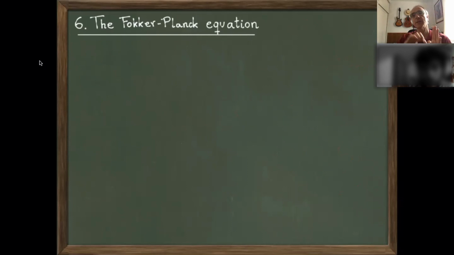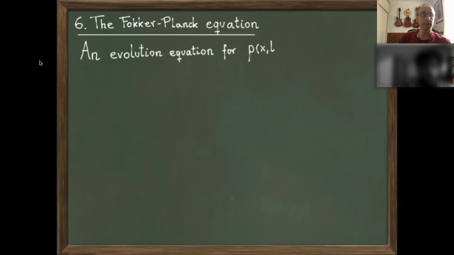The Fokker-Planck equation is an equation for the probability density. So it's an evolution equation for the probability to find the system in a state X, or in position X, at time t. This is a probability density. And this evolves with some equation, which is actually the one that we usually use more, because the stochastic differential equation, well, we can integrate some of the simplest ones, but it is not so easy to handle a stochastic differential equation. Whereas the Fokker-Planck equation will be much easier, okay?